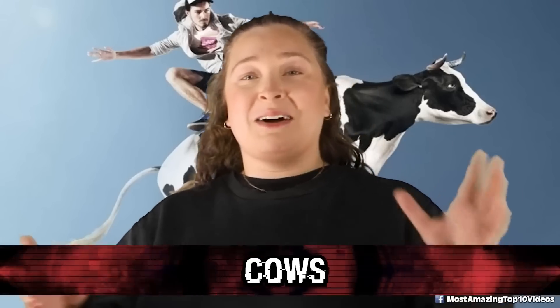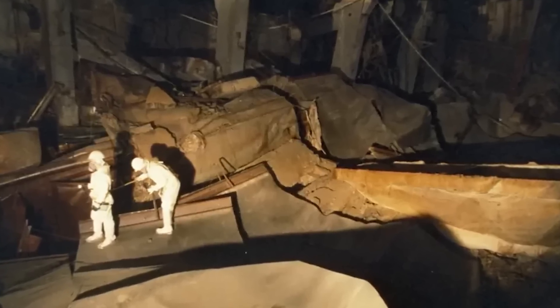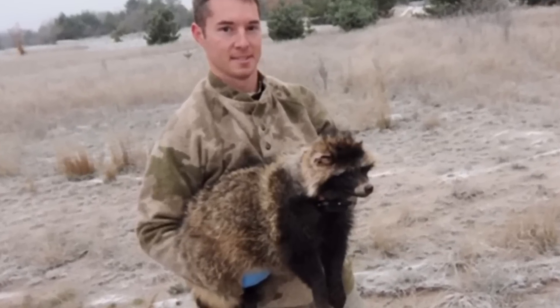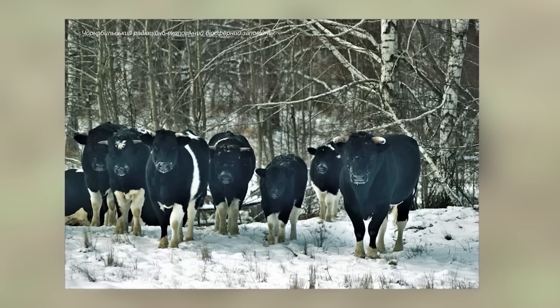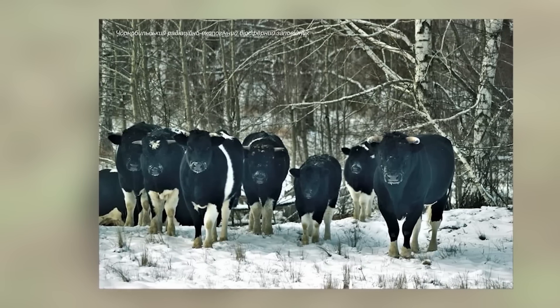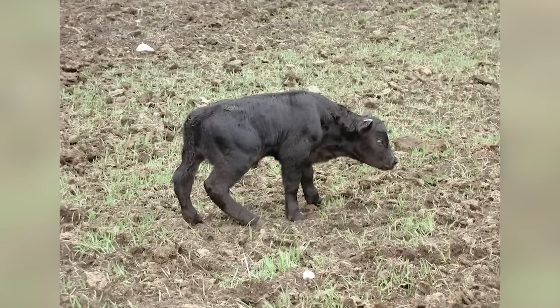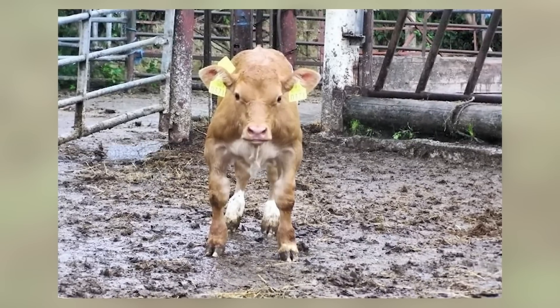At number 8, a bit of a break from the dark stories — we have cows. The area around Chernobyl was known for its agriculture before the disaster, so there were definitely a lot of cows. While many people who were forced to evacuate had to leave their animals behind, many also took their farm animals with them since they are expensive and a source of income. Unfortunately, many of these animals had already been exposed to radiation, and while it didn't affect them right away, the newer generations saw much more of the effects. In 1989, many farmers began reporting birth defects in their animals, some being much more severe than others. As time went on, the cows became less visibly mutated, but the effects didn't go away. As the cows continued to graze on contaminated feed, the effects became more internal, leading completely normal-looking cows near the exclusion zone to begin producing milk that is toxic and not fit for consumption.